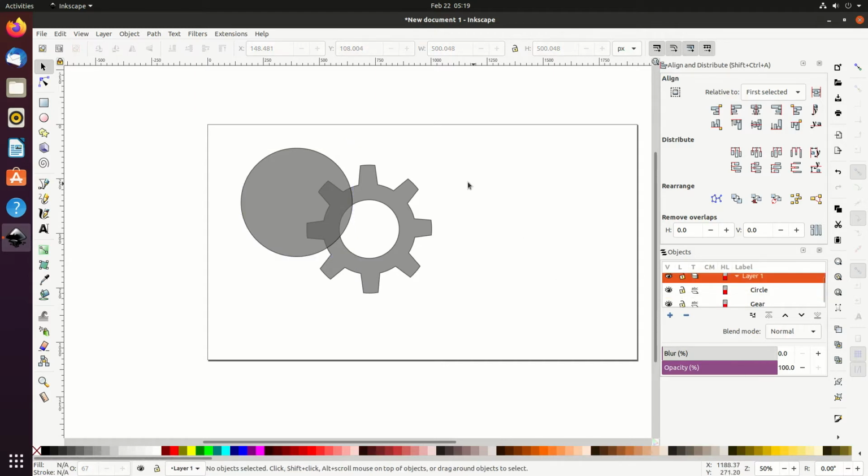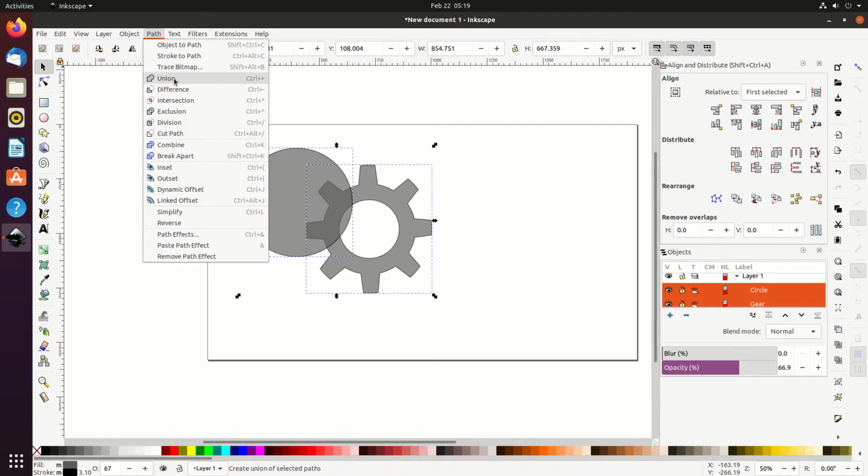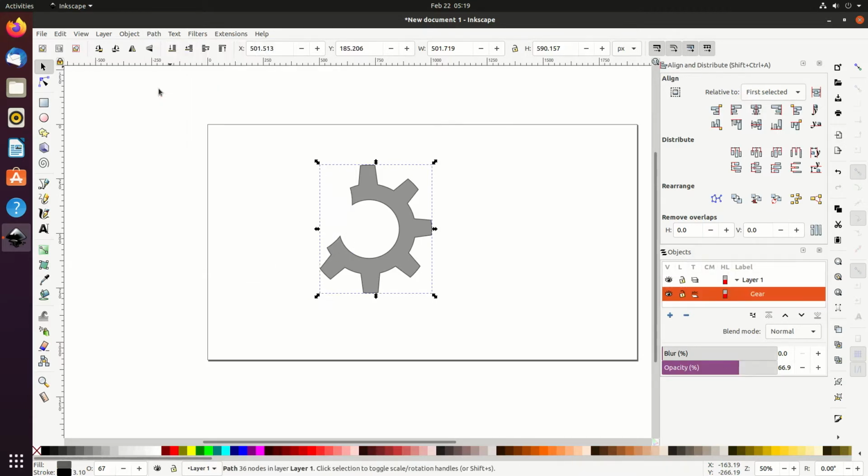Now right now the circle is on top. So I'm going to select the gear first and then hold shift and select the circle. And we'll do an operation like a difference. And you'll notice that the circle subtracted away from the gear, not the other way around. And that's because the circle was on top.